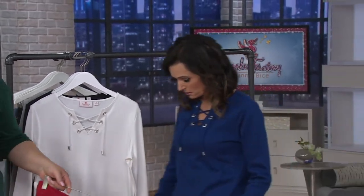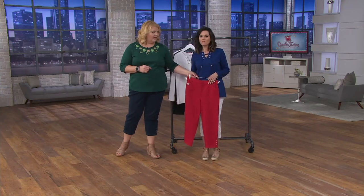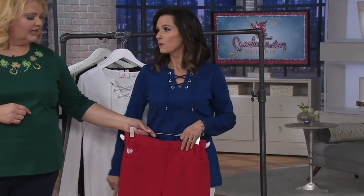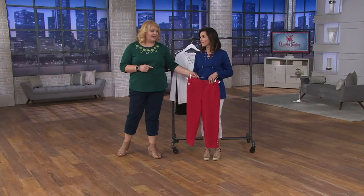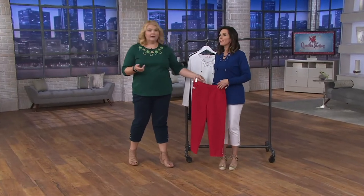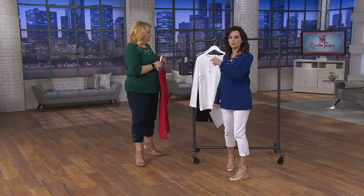I just think this is super cute. While I love your white with the navy, I'm digging the red with the navy. Memorial Day — how fun is that? 4th of July. With those shoes — the espadrille with the flag, that are now on clearance. Kulani has them on.